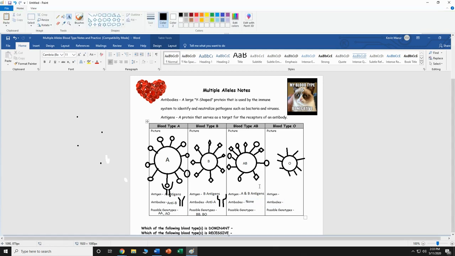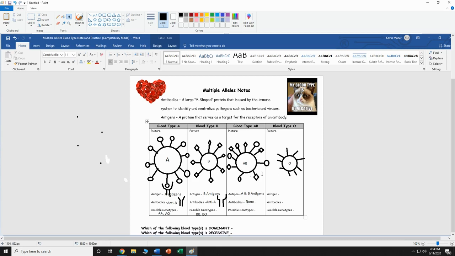And the reason why it's going to be none is that, remember, these things kind of flag down the white blood cells. So if you are type B blood and you're producing these anti-A antibodies and it bonds to something like this with the circle, what it's doing is it's saying to that white blood cell, hey, destroy this, because this isn't supposed to be here. We're only supposed to have B antigens here. All right. So if type AB blood had anti-B or anti-A antibodies, it would start bonding to its own blood cells and destroy its own blood. So that's no good. So you have to have no antibodies.